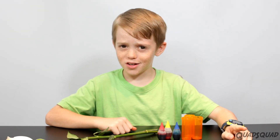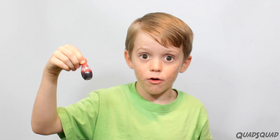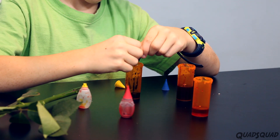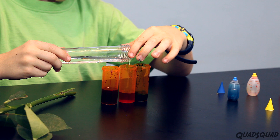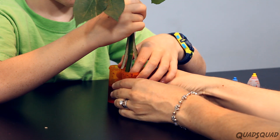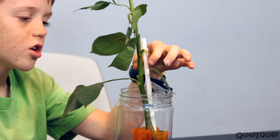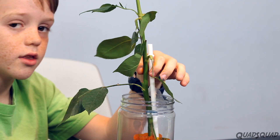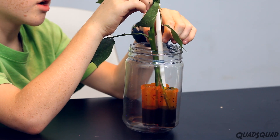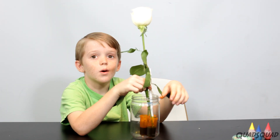Those experiments were good, but I think we can make it better. So we're going to put about half a dropper of food coloring in and see how it turns out. If we increase the concentration of food coloring and add less water, the results should be more dramatic. So we added the roses and put them in pill jars with all the food coloring. We were afraid it was going to tip, so we attached a straw to it with an elastic, and then put everything into an old peanut butter jar and taped it to make sure it stayed straight up.